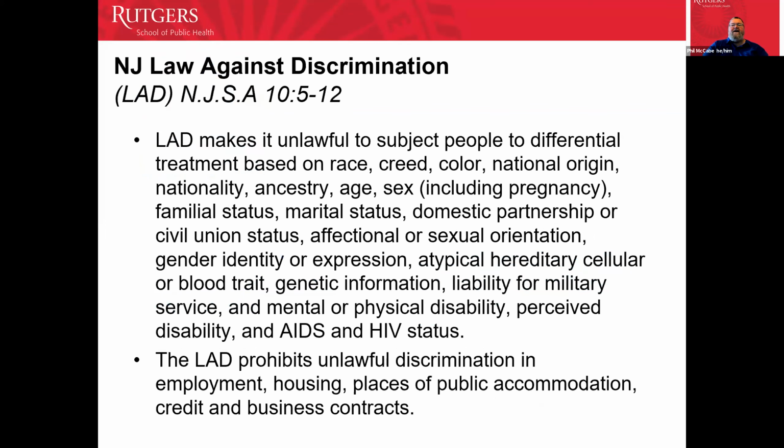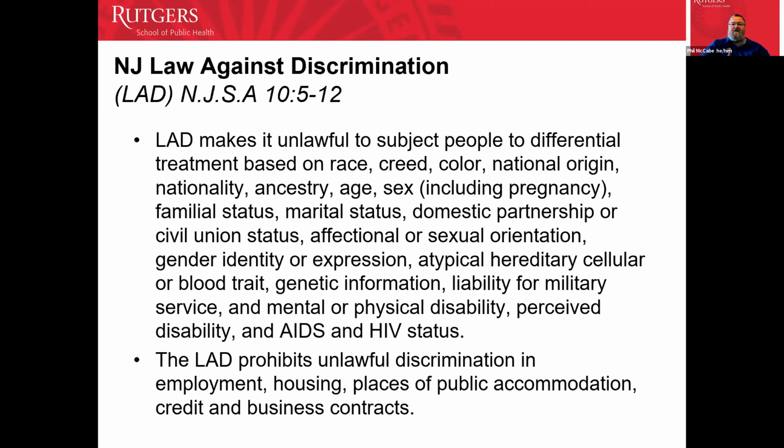So here are the classifications that we have in New Jersey. Many times, and I've had this experience myself, when we talk about discrimination, people often think of 1964, when the president signed an executive order, and the Civil Rights Act, which talked about race, color, creed. But that was only the beginning of recognizing the disparities that exist.